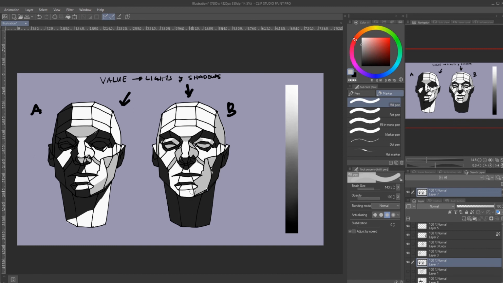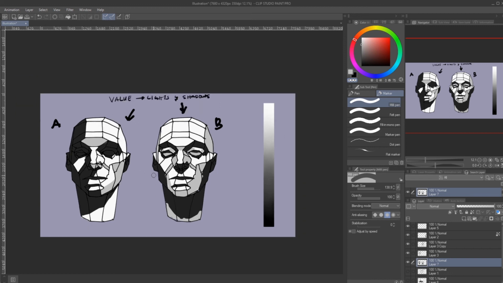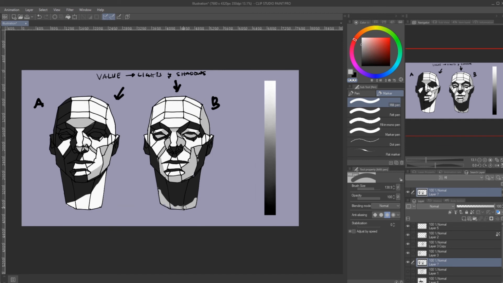So if you implement this into your practice, just try to do the deconstruction and construction practice, and then try to do this on each of those shapes. I'm pretty sure you will understand the whole concept of how to do values, how to draw in general. Now you can draw simple shapes and values, even a complex shape and values like this head piece, right? If you know how to deconstruct the shapes and the planes properly, and then you know how to use the values properly, you can pretty much draw the thing that I draw right now.